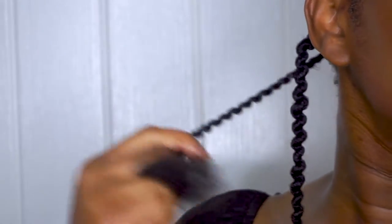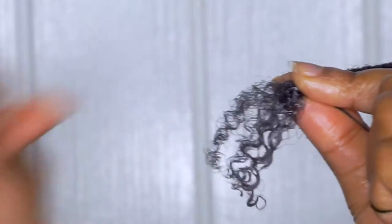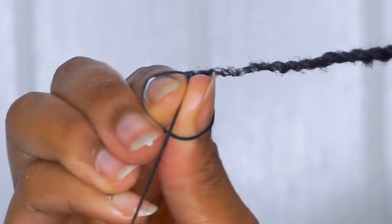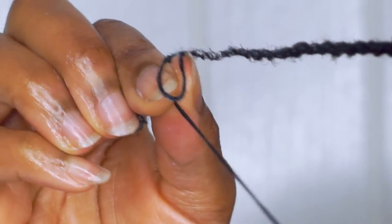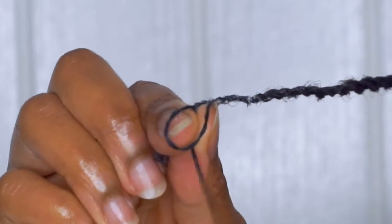Just adding a bit more moisturizer because the ends weren't feeling as moisturized as I wanted. I'm just going to twirl that around my fingers and pull it like so. Don't worry about the knot not staying - it usually just slips out because the hair is so thin. So that's the second one done. I'm going to go off camera, do it all, and come back and show you guys. It's been about two hours and this is the results!